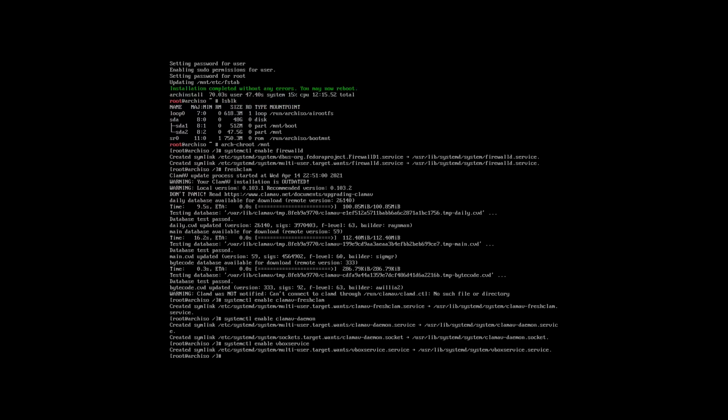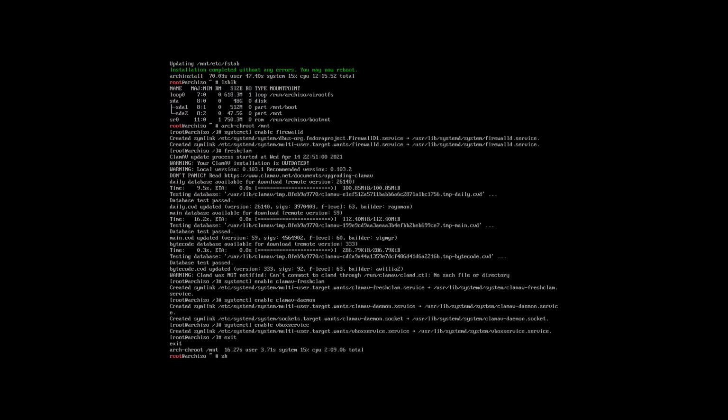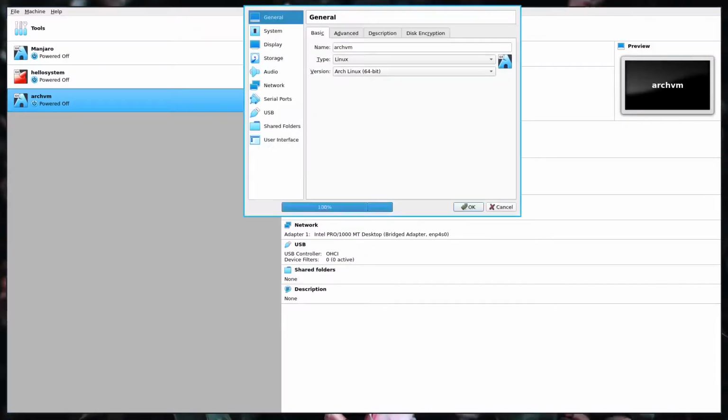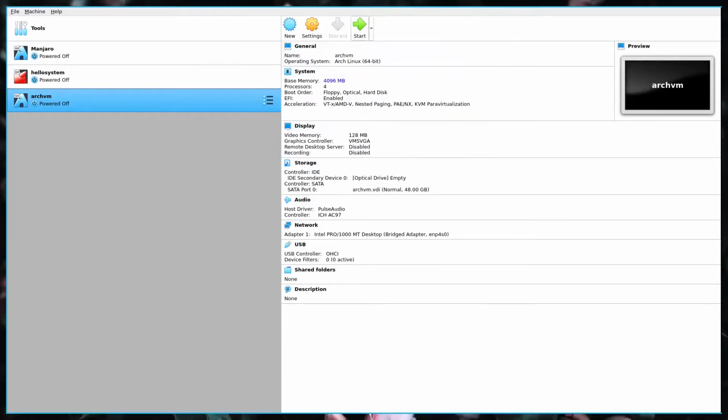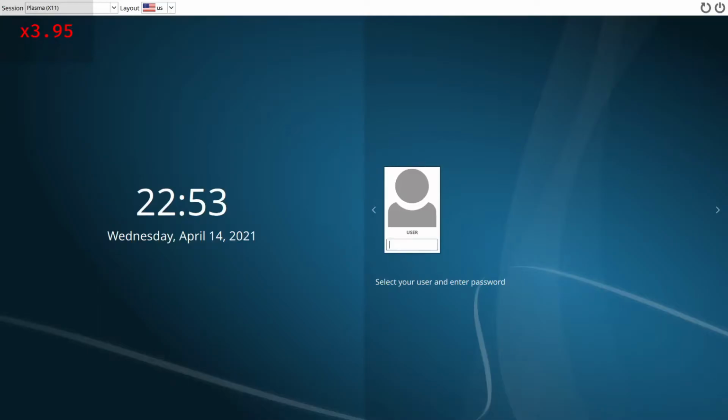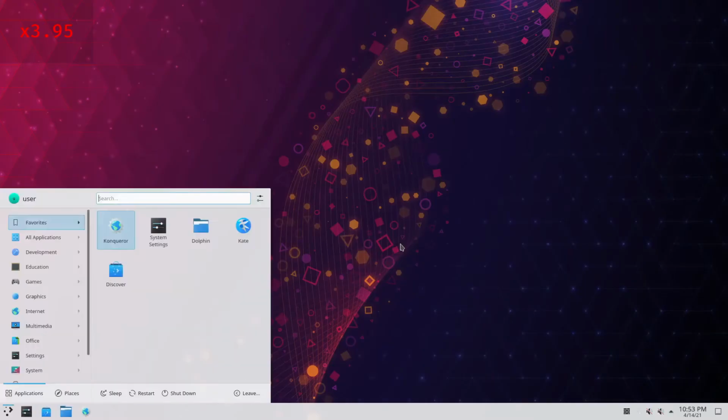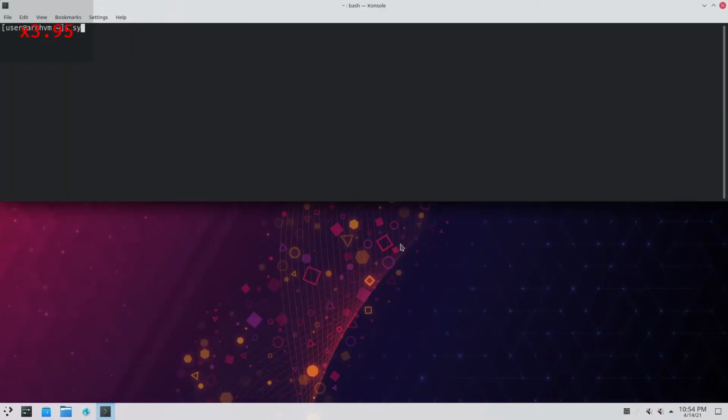Once that's done, I will exit, and then I will shut down the virtual machine so that I can unmount that ISO. And once that's done, I will start it again and go ahead and sign in to my fresh install of Arch Linux running the KDE desktop environment.